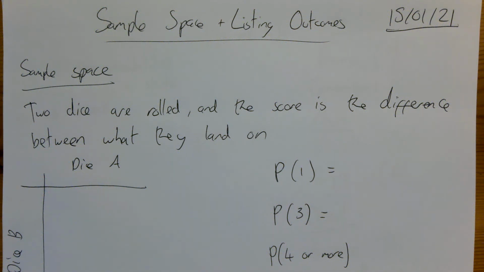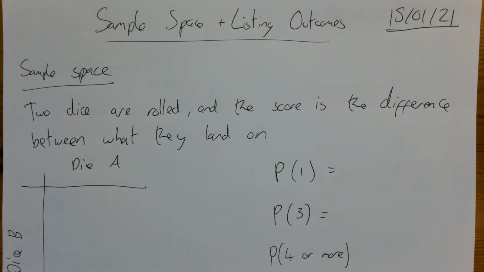Today we're going to build on our work yesterday on sample space diagrams, and we're going to have a little bit of a look at listing outcomes, which is a very similar skill. I'm going to go through two problems with you. To get the most out of this video, I'd really suggest that you pause the video and have a go at the problems yourself, maybe bit by bit, and then watch it back. But do get involved and do have a go. Pause the video as much as you need to get the most out of this as possible.